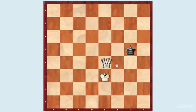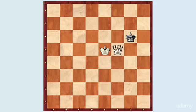Goes here, and I go here. Now see, where we started from, the square has become much smaller, the box is much smaller, and the black king has access to fewer and fewer squares. And I improve my king, and make the box smaller.